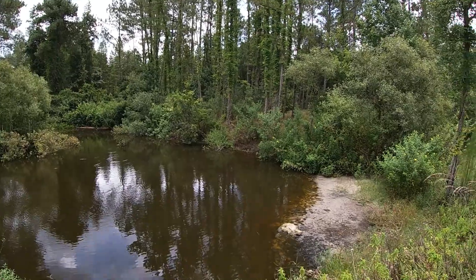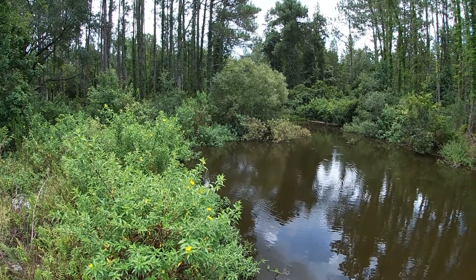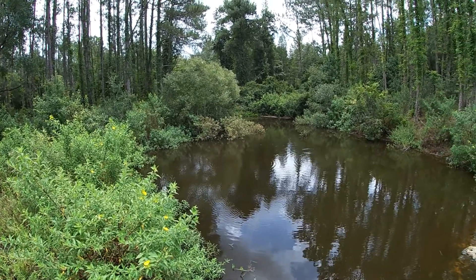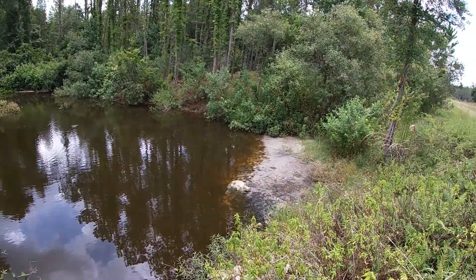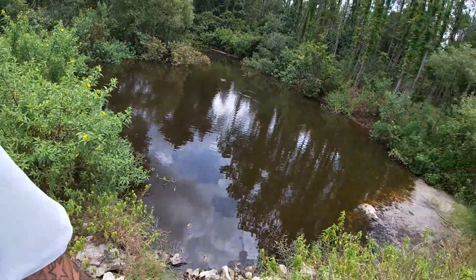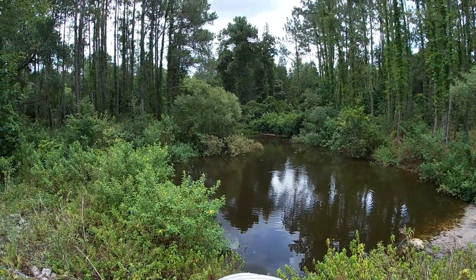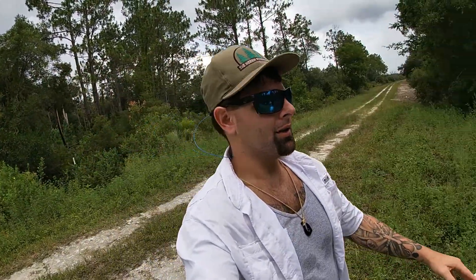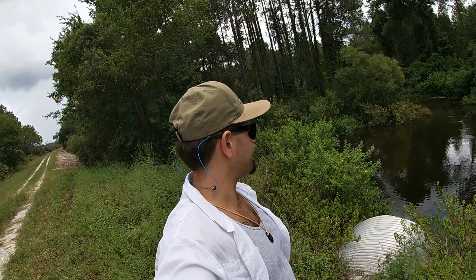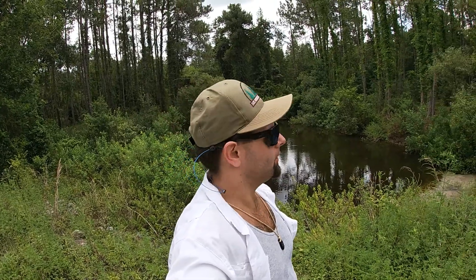We pulled out to the side of the road and went way back to the campsite and found this little ditch, I guess. There's baby gators in here and everything — it's pretty cool. The water management district has a pipe in here, and that's where we came from. There's stuff jumping in here — there's probably some armored catfish in here, I know there's gar in here, and I'd bet there's bass in here, probably a brim here and there.